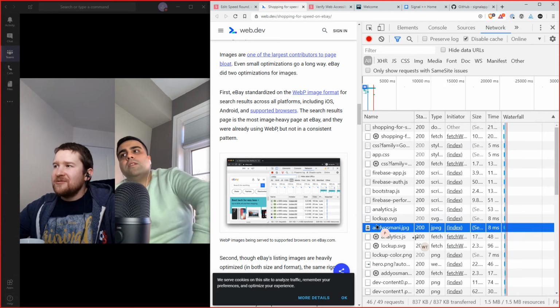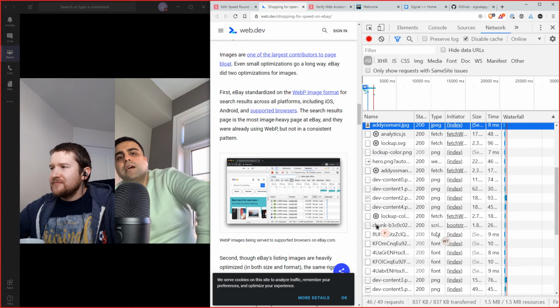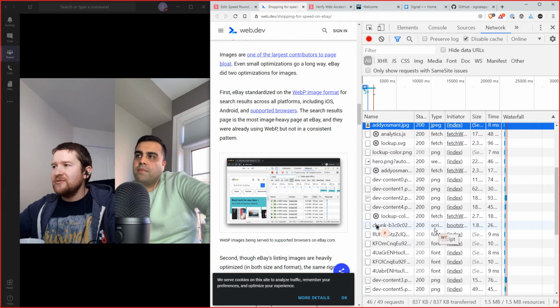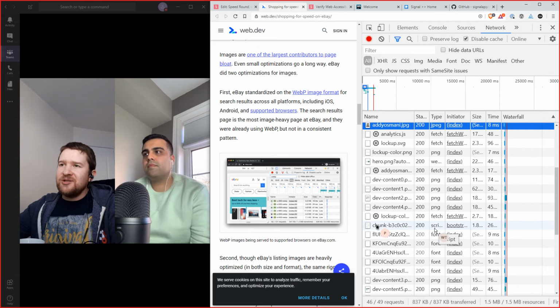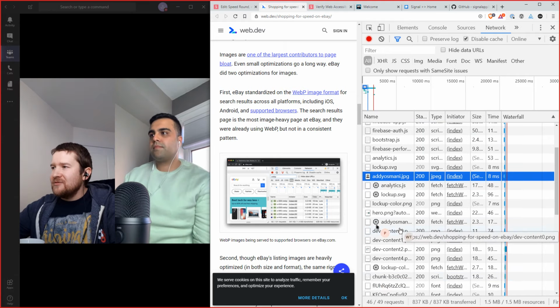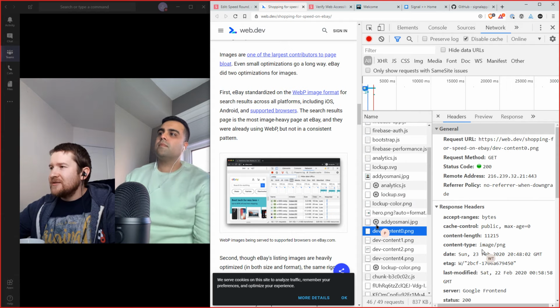So this would be your web server having some logic? Yes. You would need to have two files with two formats, either pre-created, or maybe you only have the original one, which is JPEG, and as you're requesting this file for the first time, you don't have the WebP version, but you can create one on the fly and stream it back. For the first request it might be slower, but for the next ones it would be in place.